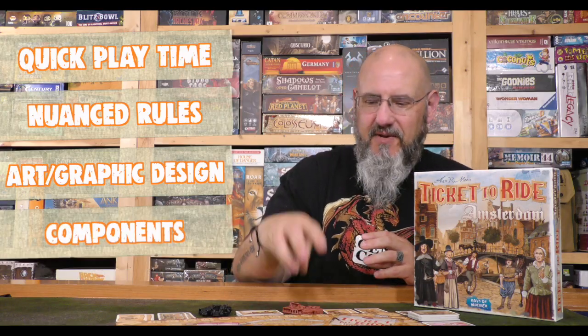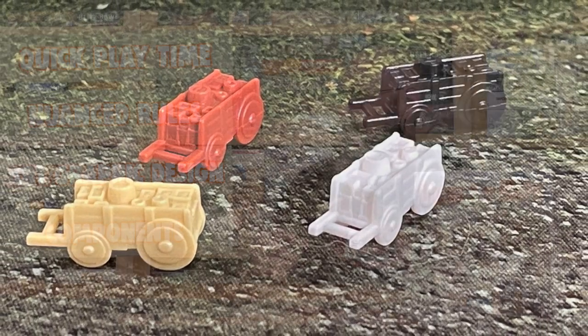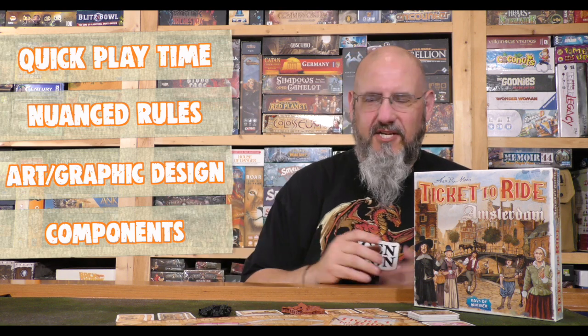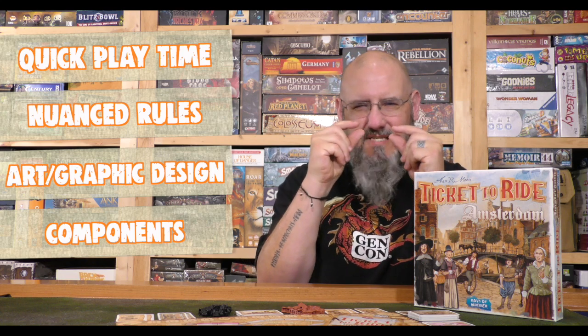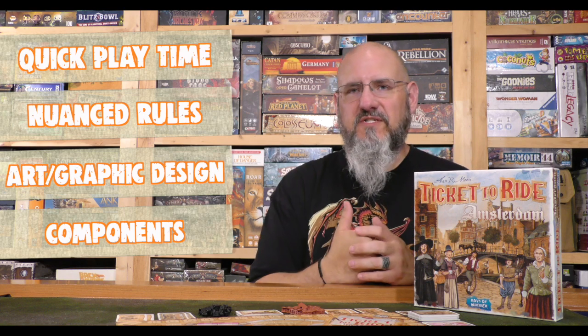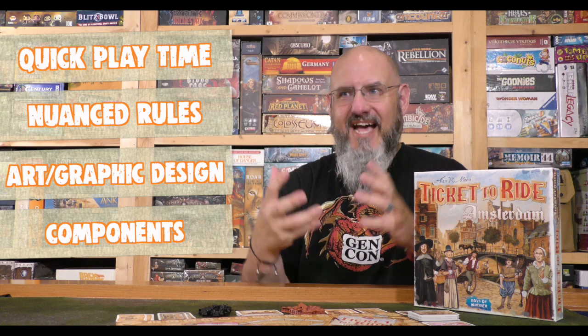Here with Amsterdam, you have these little carts because it's 17th century. With San Francisco, they're little trolley cars. In Ticket to Ride London, they are the little double-decker buses, the little pieces that you have. And those little, almost infinitesimal tweaks, that's where the cool factor lies for somebody like me, because you're playing the same game, but it has a different feel.